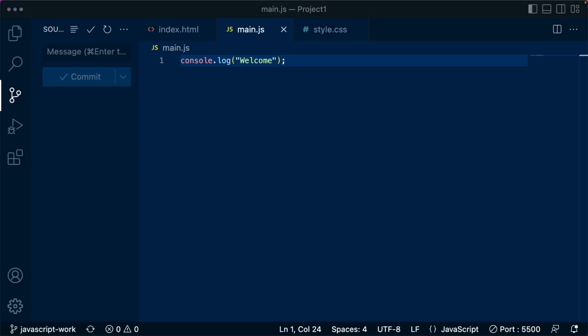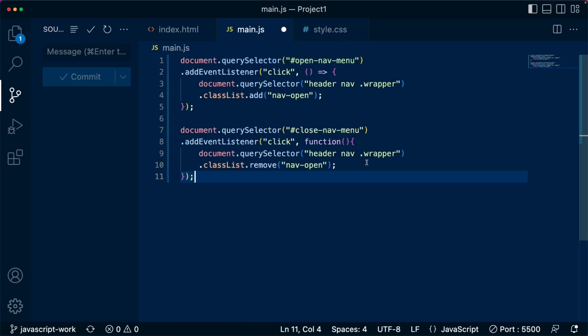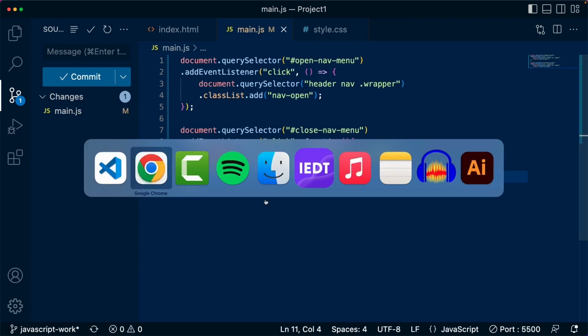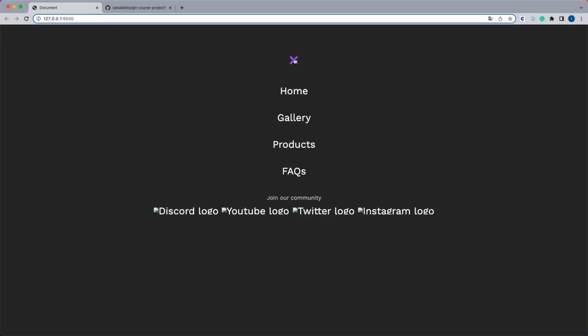So let's go back to Visual Studio Code and I'm going to copy the code from the original project. Let me paste it right here, save it, and when we go back to the browser, I can click the menu and open it. This part down here is not working because I don't have the image files, but let's pretend everything is good here just so I don't have to copy over the images. So let's say all is working fine. I send this to the tester, who approves the ticket, and now it's ready to be published live.